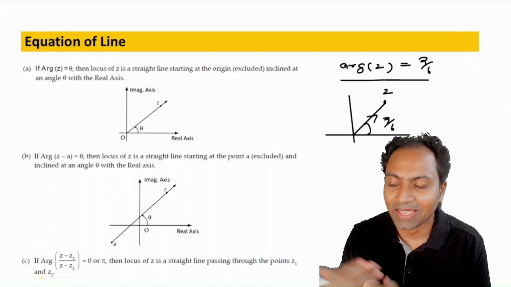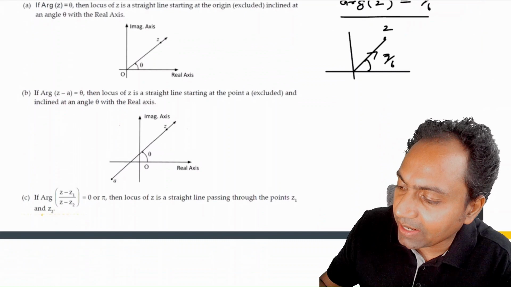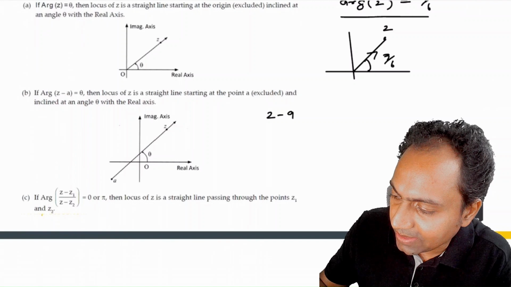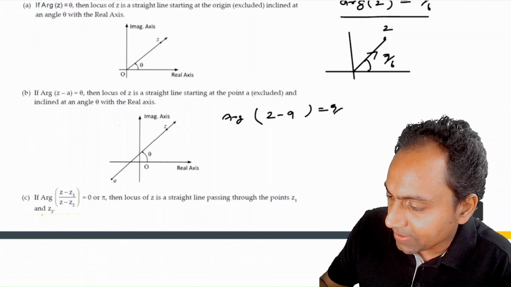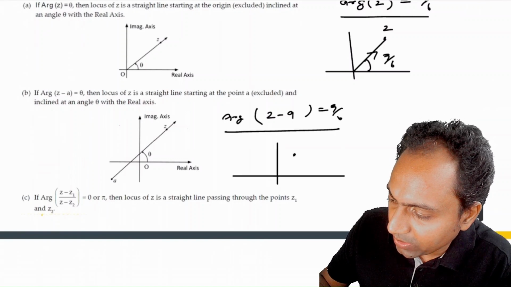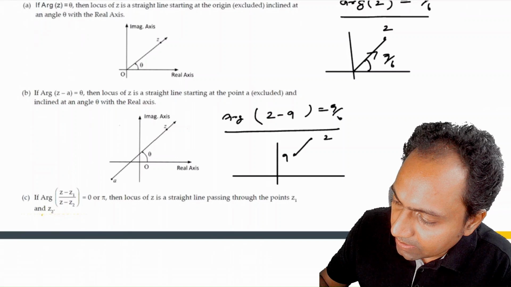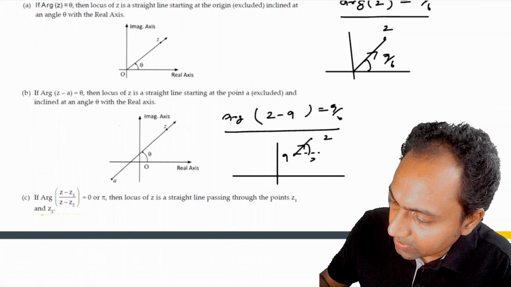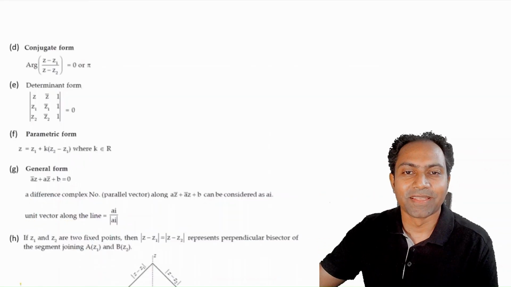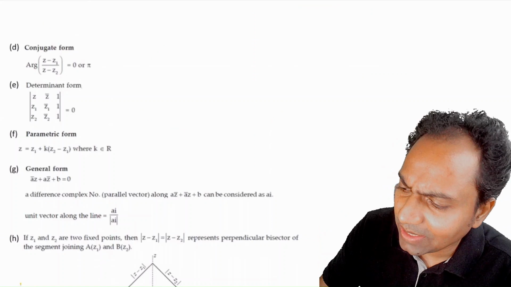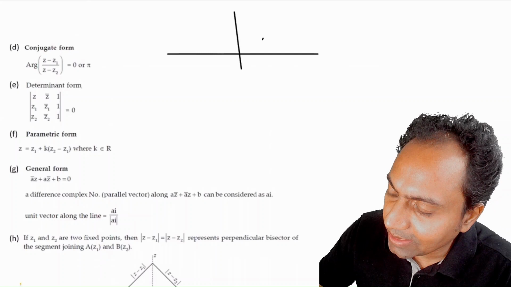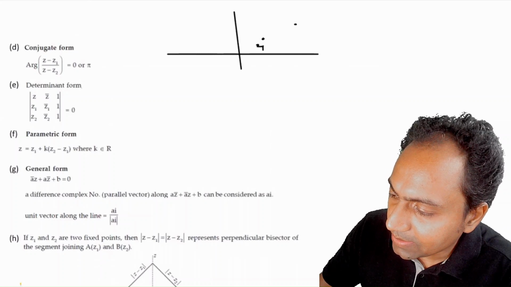If I move towards the next idea, that is, if I try to move this point from the origin to some other point, so if I write z minus a, argument of this equal to π by 6, what will this mean? If I again draw this, this would mean your ray now starts from a point A and this z will become our vector. Now this is at an angle of π by 6. You can see that the starting point is now shifted from the origin to point A. Now if I take this idea further, I can also represent different parts of a straight line. What does that mean? Let us say that we have this z1 here and z2 here.